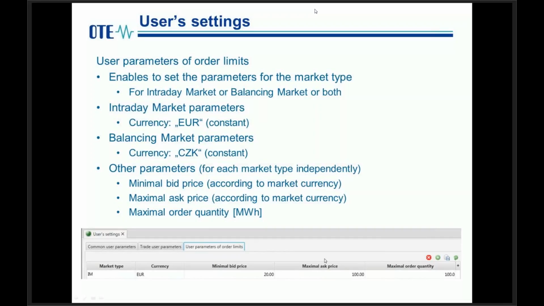And the default setting is derived from the access rights of the market participant to the individual trading and markets. For example, if you are only allowed to trade in the intraday market, you can then set the values for the intraday market only.